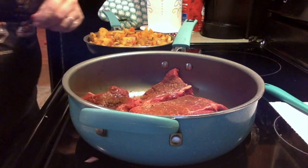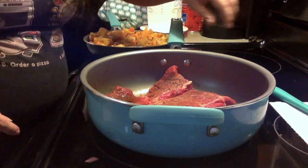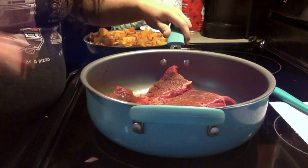Alright, so I'm going to cook this steak and I will be back, guys, okay? I'm just going to cook it like me and my family like to eat our steak. And I'll be back.